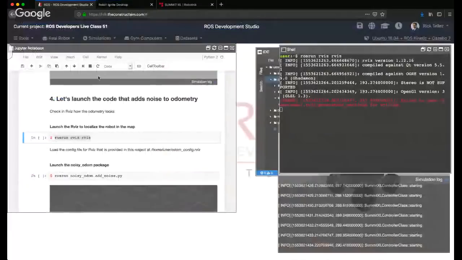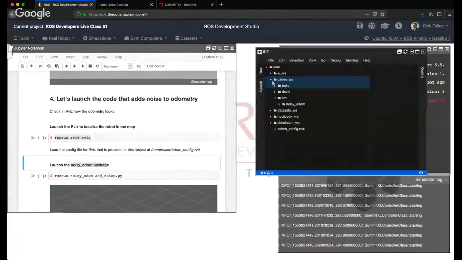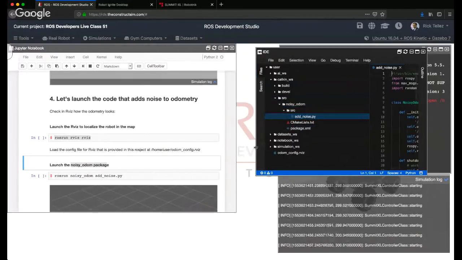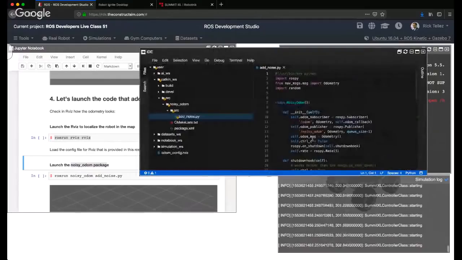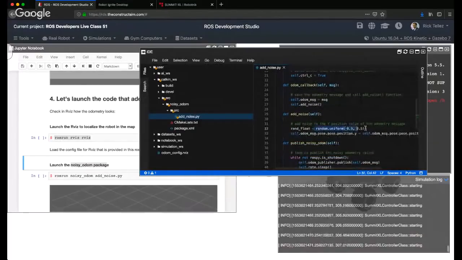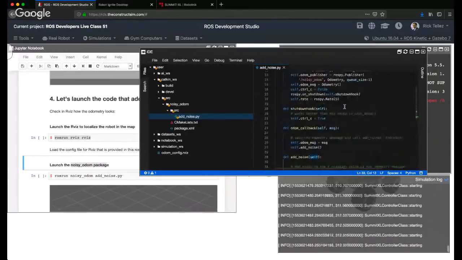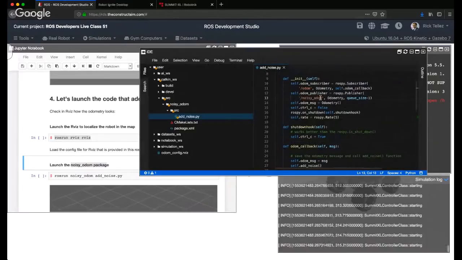But now let's go back here again. Let's launch a noisy odom package. This is a package I have included, and it's very simple ROS code. I created it in the catkin workspace. Go to src, and you can see the noisy odom package, which contains a Python program that does something very simple. It subscribes to the odometry topic, gets the odometry, adds some random uniform noise into the XY components, actually only into the Y, and then publishes this noisy odometry into another topic called noisy odom. We do that in order to get some noise and see how the IMU inside robot localization filters all that and helps to give a better odometry.